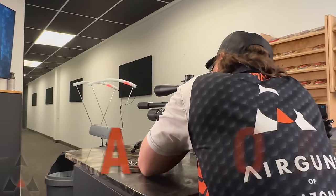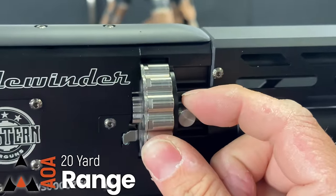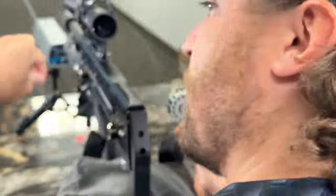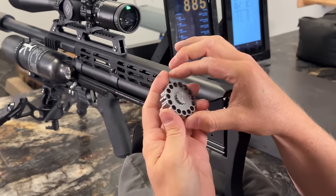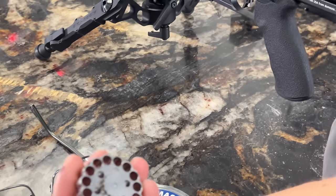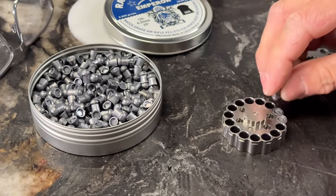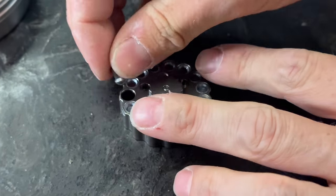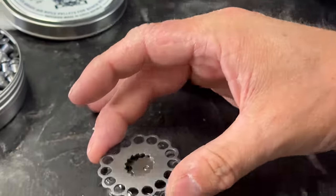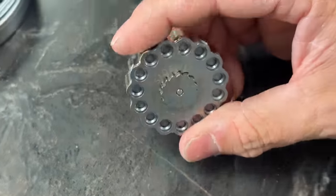The first thing we're going to talk about with the Sidewinder before we start shooting is loading the magazine. You want to get this locking knurled knob, push it down, and then the magazine will naturally want to come right out. To load it, remove the little magnetic cap, and it's a very simple process of just dropping the pellet in nose first — doing it 15 times since we're in .25 caliber. Notice it has laser engraving showing which side has to be facing up when you put it back in. Line those teeth up, give it a spin, and the teeth will grab and it'll fall flat, and you're ready to reload it in the mag.